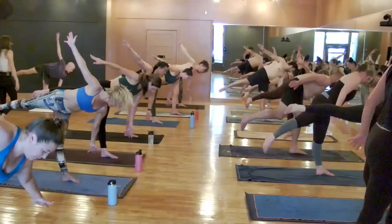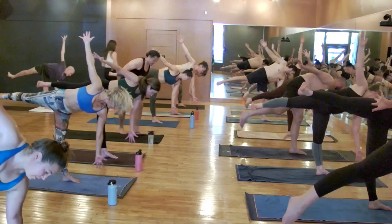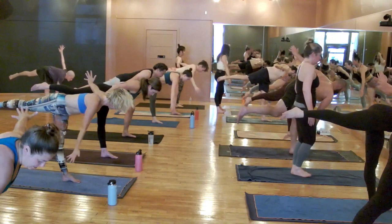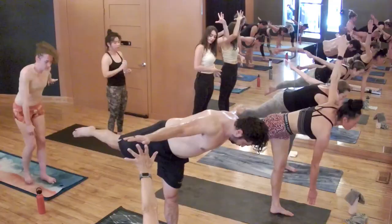Nice clean transition. Gaze is still at the mat. Right hip stacks on top of the left. Flex your right ankle. Then back to airplane pose. Rotate the hip down. Use your arms. Use the limbs. Just stretch them out nice and long. Revolve right arm down, left arm up. Again, very similar to revolve triangle pose. Keep the spine long. Keep the tuck of the shoulder, the reach of the left rib cage. Then back to airplane pose.